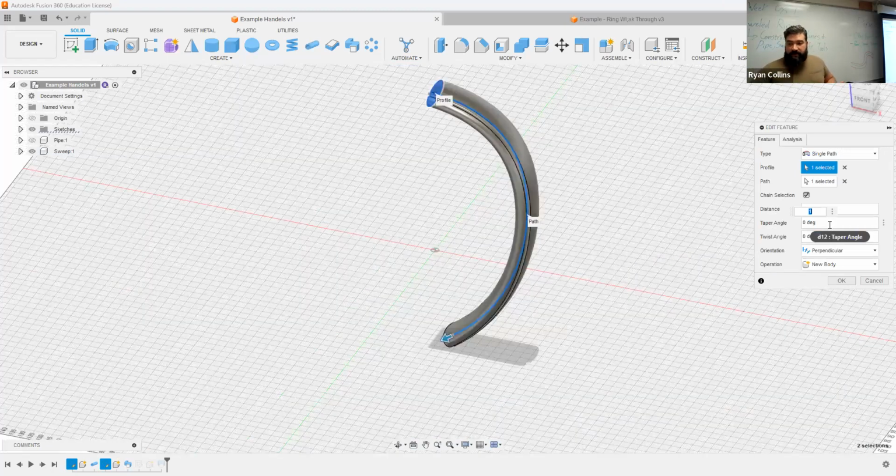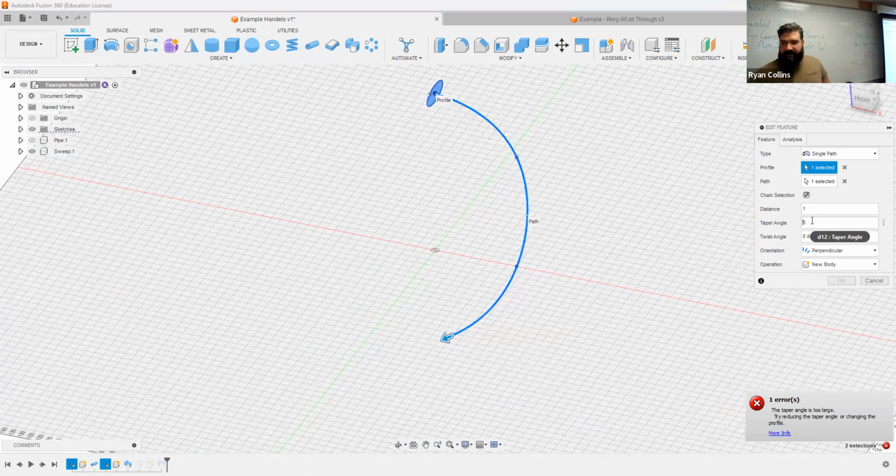So with this, it's going to be a consistent shape all along that path, unless you play with the taper angle. Let's add 5 to it. It's going the wrong way. -5 flares outward, just like extrude before. Might be too large. We'll go with 1.